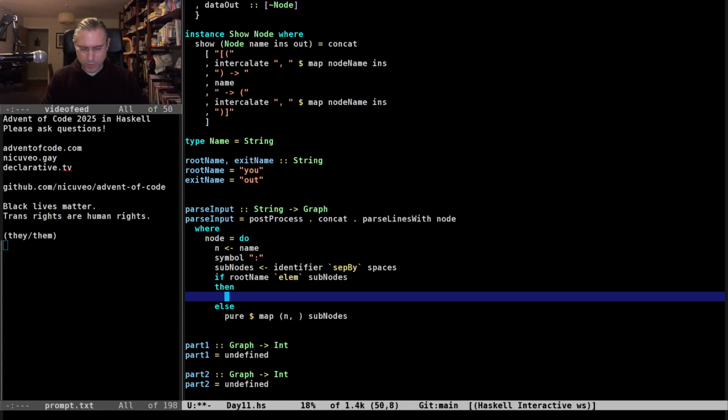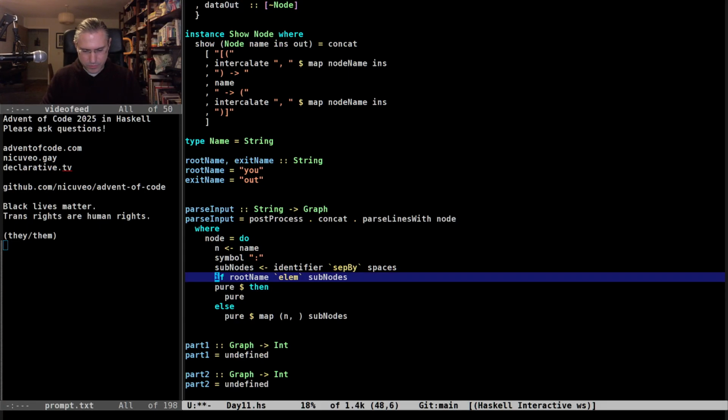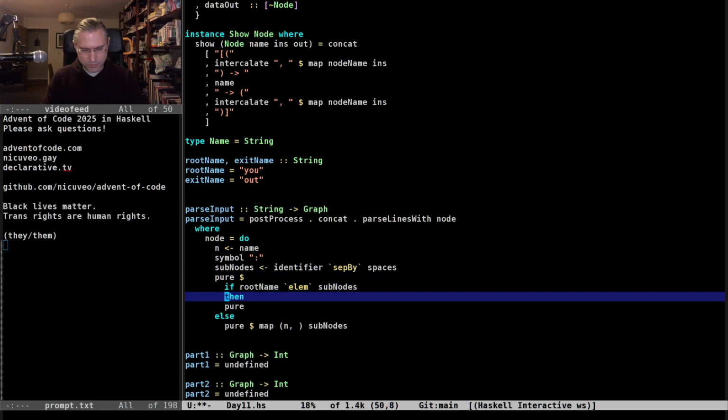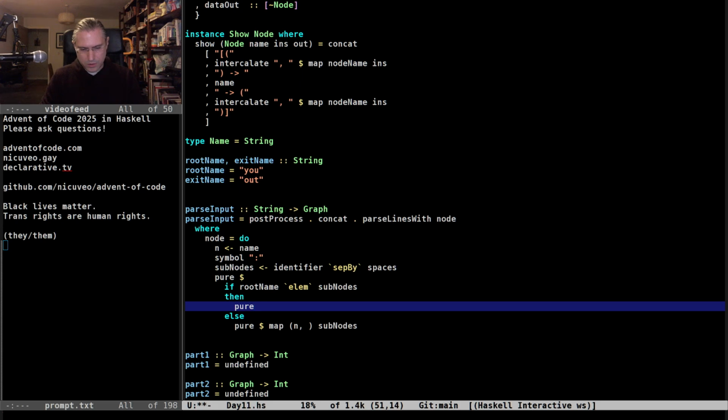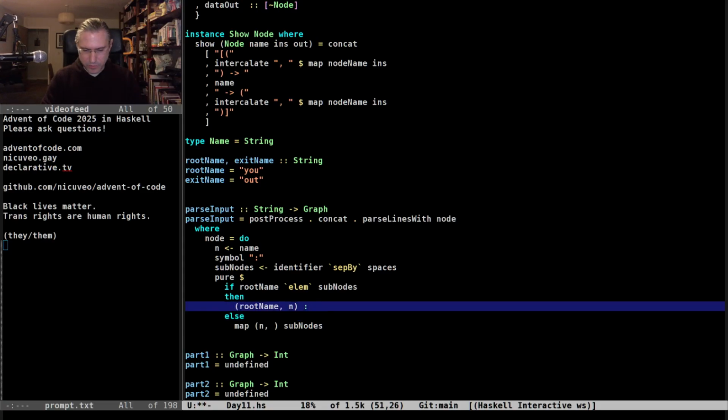We're going to have to create a special edge. I guess I could do it pure here directly. So I don't have to do it here. So we're going to have to add a special edge, which is going to be from the root name to this name n at the beginning of the list of the edges that we want to create. And the edges that we're going to want to create are going to be the same, except we're going to want to delete.